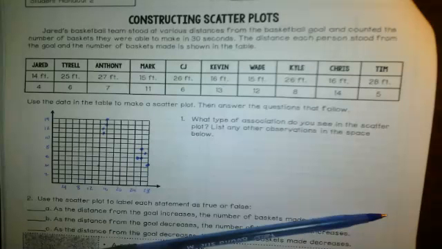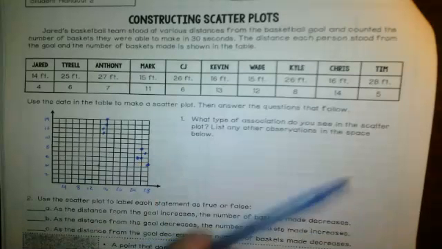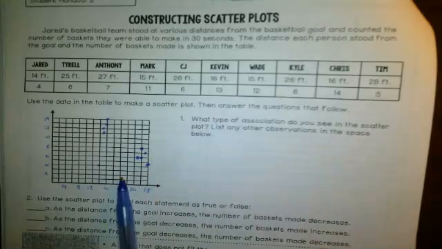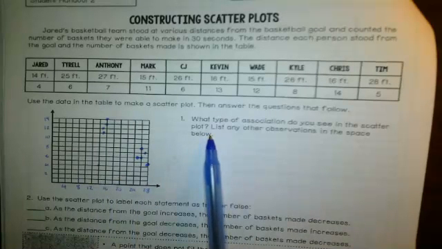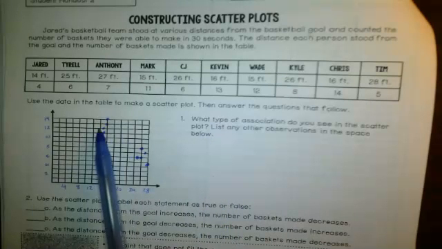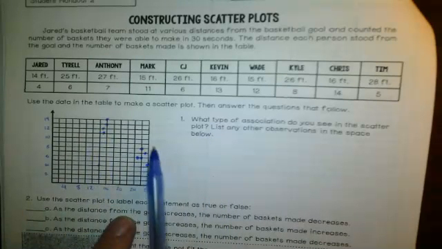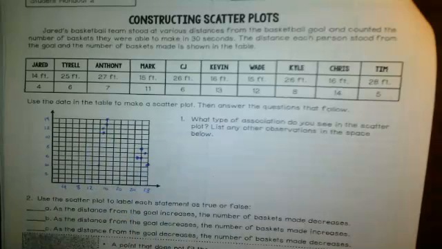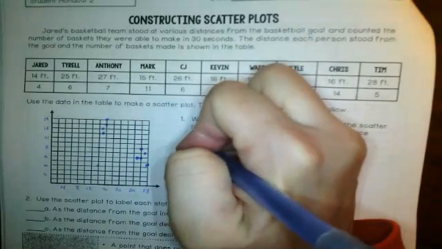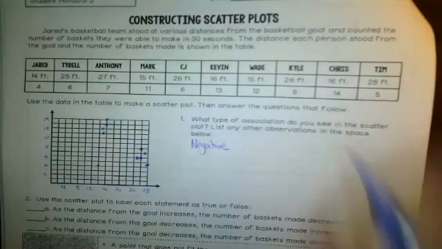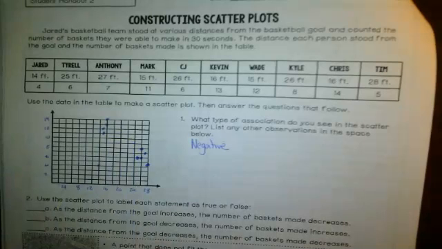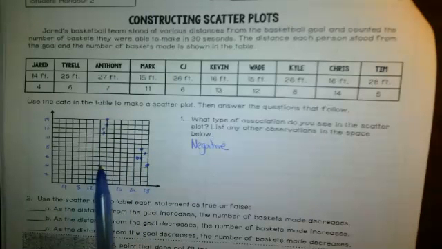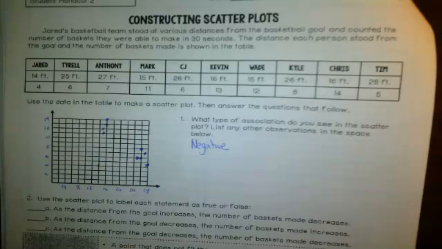It's talking about in question 1, we're looking at this graph that I have taken from the data table and plotted points, which we're going to do together in a second. And it's asking, what type of association do you see in the scatter plot? Well, I can see they start up high here, and as you go to the right, they get lower here. So this is a negative association. And list any other observations. Well, you can see there's like 2 groups, right? So there's some space in between. And I can also see that this piece of data right here is kind of not with the rest of them, right?